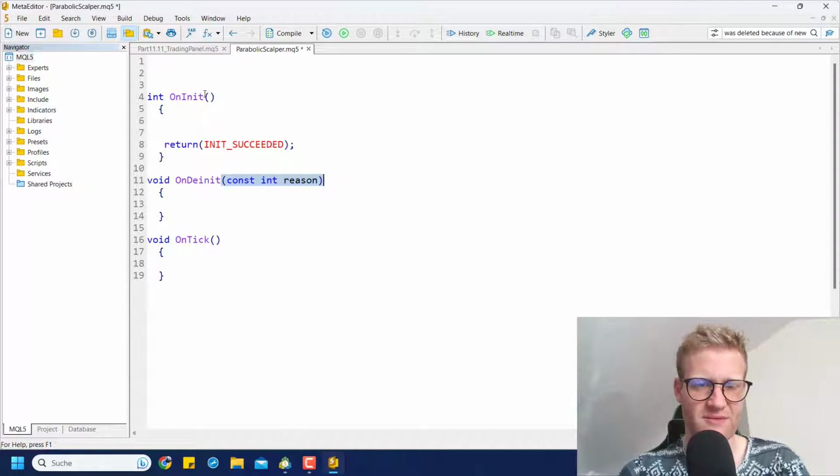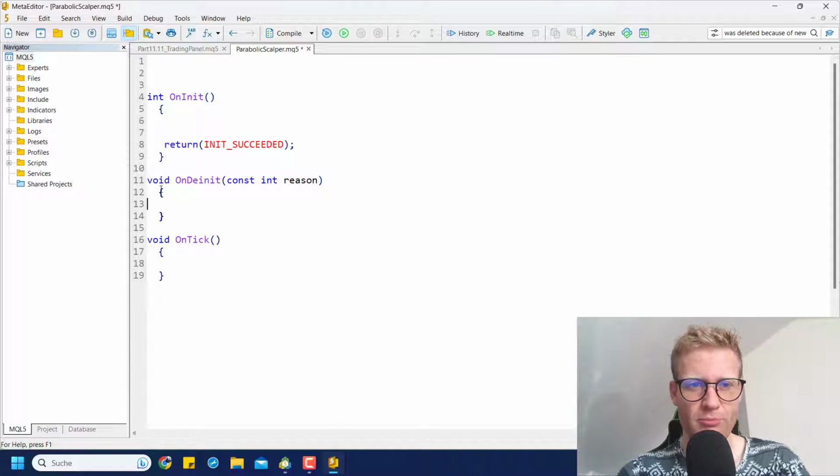So there's a little bit of a difference between these two functions. And then the most important part, I would say, is the body of a function, and the body of a function is always in these curly brackets. So we will always find an opening curly bracket and a closing curly bracket, and these brackets surround the body of the function.